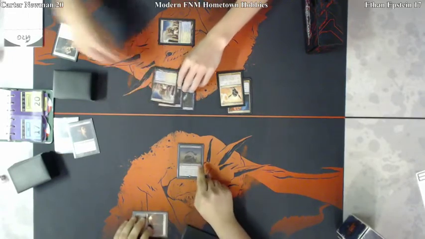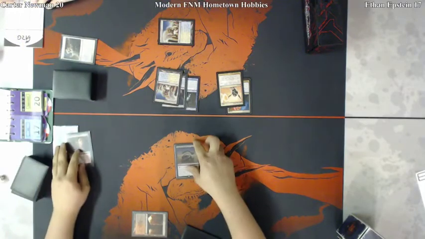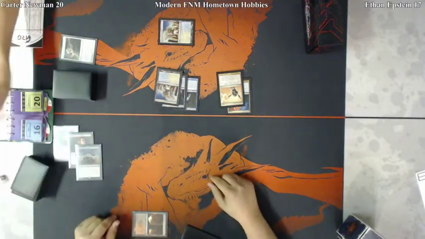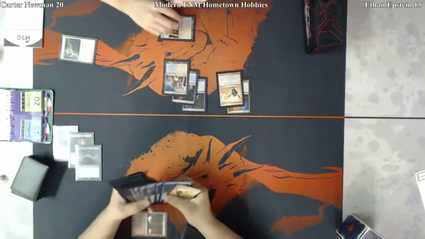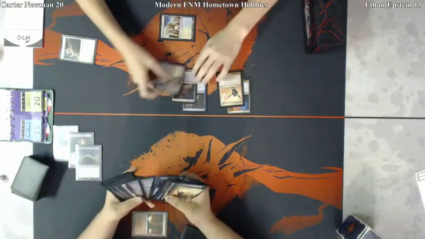Oh, and Surgical! He Surgicals the Path. Okay, he's going to take 2 life, go to 15. So Carter's not going to have Path to Exiles, and if Ethan pays attention, he gets to see all the cards that Carter brought in.